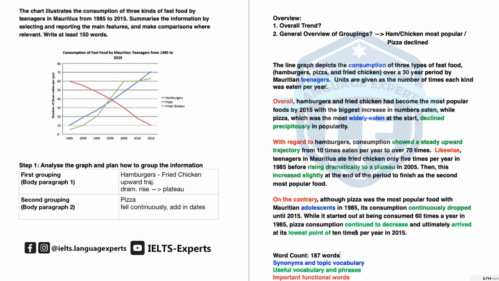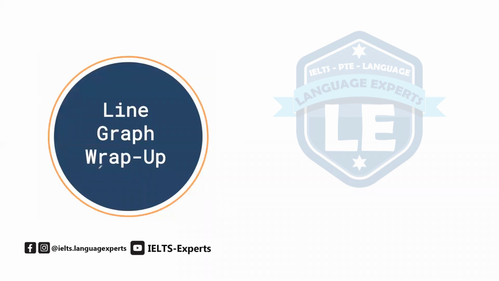And if you just take a look at the color-coded words, notice how that really adds to the lexical resource and the grammar. Of course, it's cohesive, it's coherent, and we have definitely fulfilled this task. So notice how our strategy was the same, even though our graphs and our 2 examples for today were quite different. All right, excellent job today with our 2 very different examples of line graphs. Let's wrap up today with some do's and don'ts.